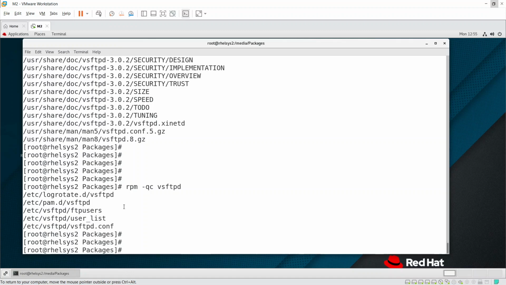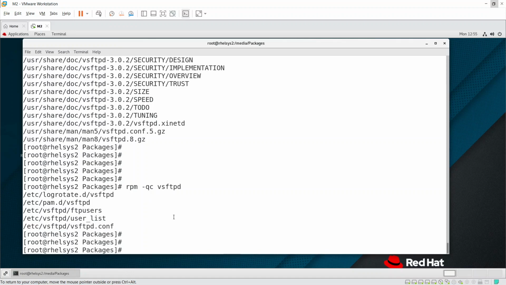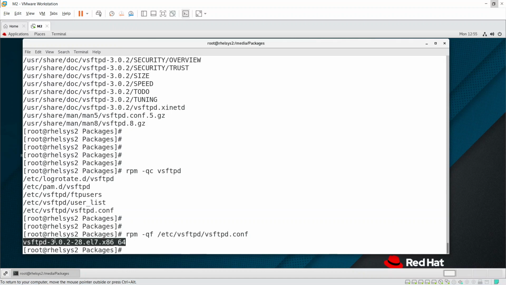For example, for this configuration file, to know which package it got installed from, use rpm -qf and give /etc/vsftpd/vsftpd.conf. Press enter, and this is how you get it. qf, query file, tells you which package this file was installed from. This is the package. Got it?